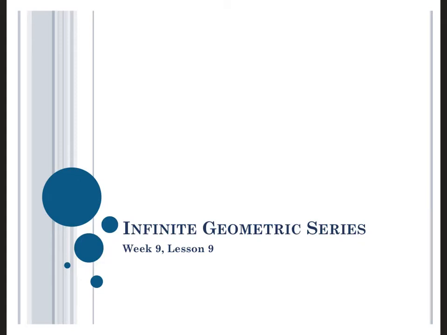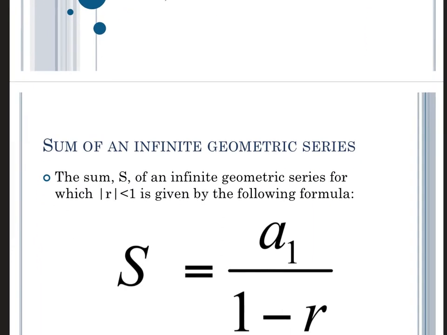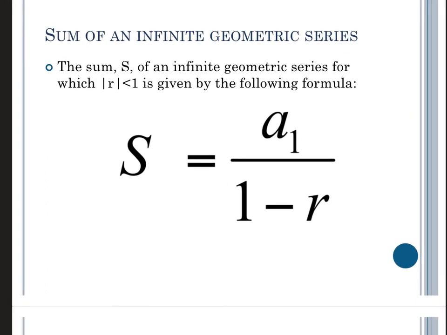Okay, so this lesson's week 9, lesson 9, infinite geometric series. You will be getting your final formula, which is right here. A couple things to notice about this. There is no subscript right here, right? There is no number. So in essence, what you're actually doing is adding up every single number in whatever geometric series you're given.